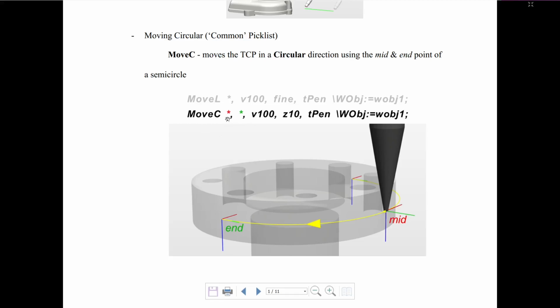So we can read this instruction as: moves the pen tool in a circular position until the end, following the midpoint, with speed v and zone 10.